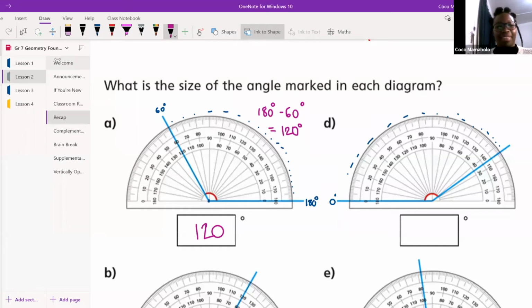Okay. Can I ask Rolivua? Do you want to do D for me? And then all the people asking for B and E, I'm going to move up in just a bit and we're going to do those again. Hi, Rolivua. I haven't heard your voice in a while. How are you? Can you tell us what is the angle that we're measuring over here from our vertex in D?